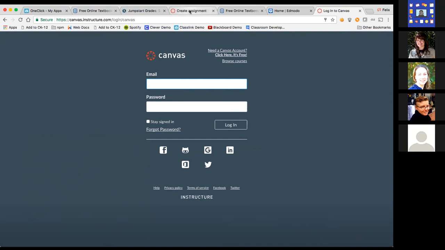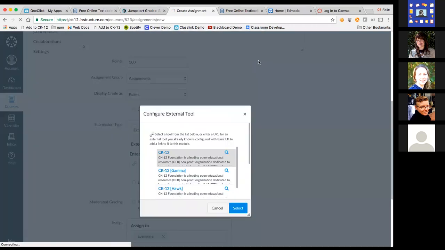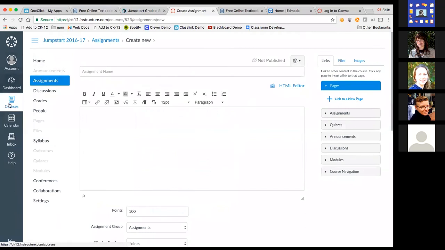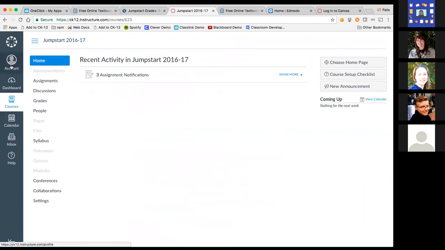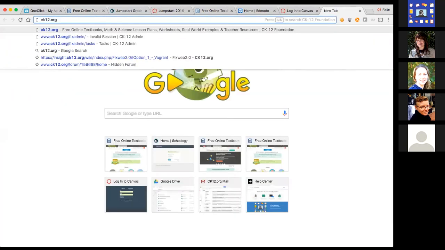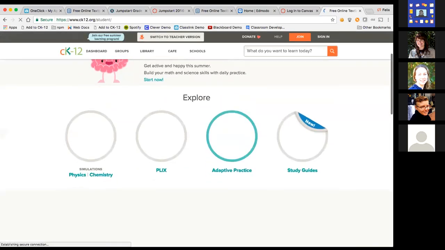So with that, I'm going to go ahead and log in. Actually, I'm already logged into my teacher account, but I will go ahead and take one step back. After you sign in and go to your course, actually before you even get there, let me show you where you can find the install instructions for this.